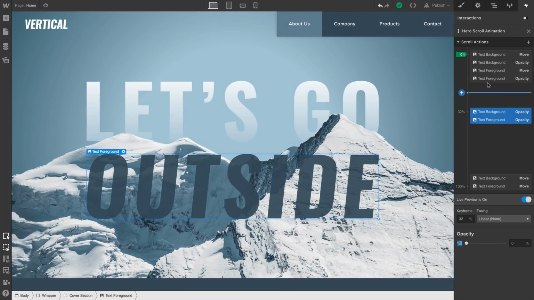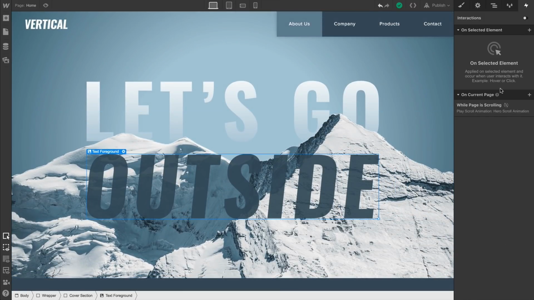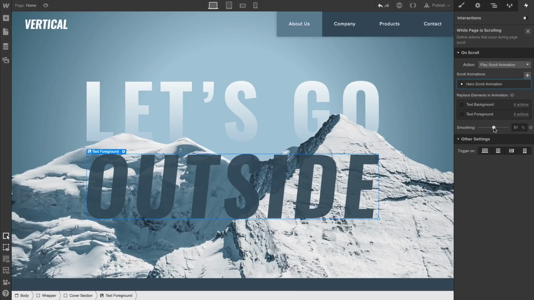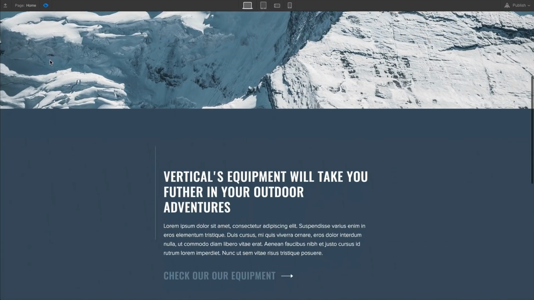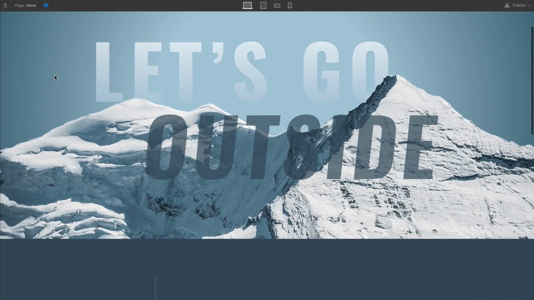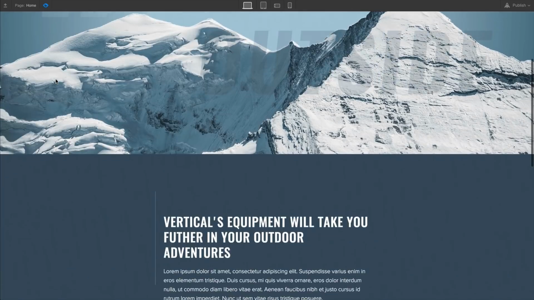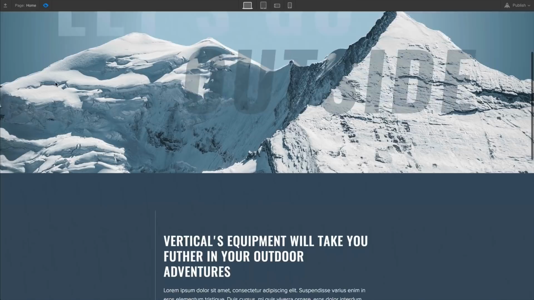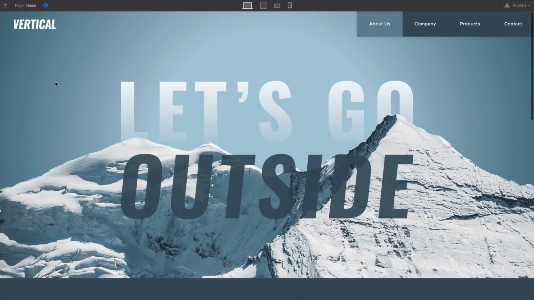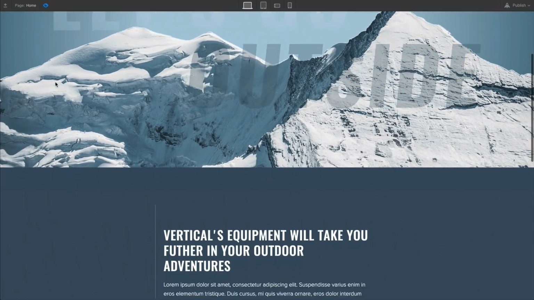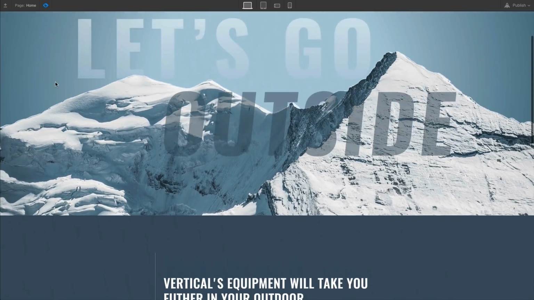We can also affect smoothing. We can add a damping effect from our trigger controls, which will really smooth things out. As we know, the higher the percentage, the longer the lag. Sometimes a gentle smoothing here is great if we want this movement to be more obvious and less jumpy if we're using a scroll wheel or if we're quickly moving around the page. Now, scroll-based animations can work for other properties too, but in this case, we've horizontally moved and faded these elements based on our page scroll position.